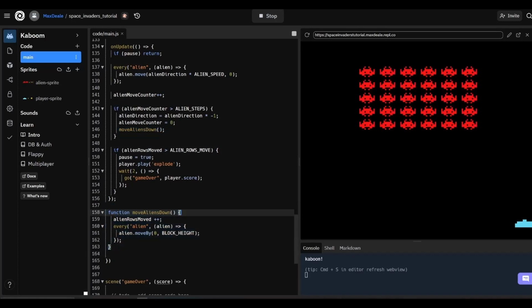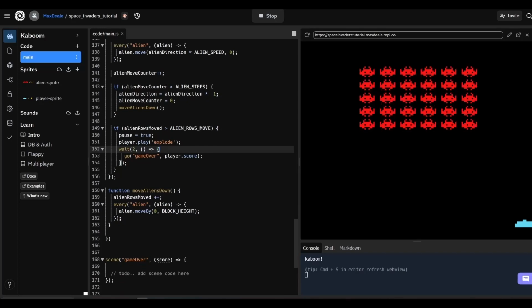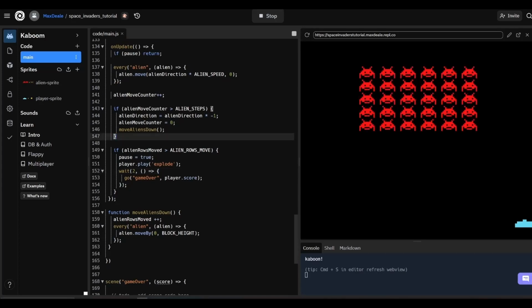So that will do exactly that, basically calling the every method on every alien tag and moving it by our block height variable, which will essentially be the size of one alien, and we just want to move it down 1 row. So that will move every alien down by 1 row according to these checks here, right?